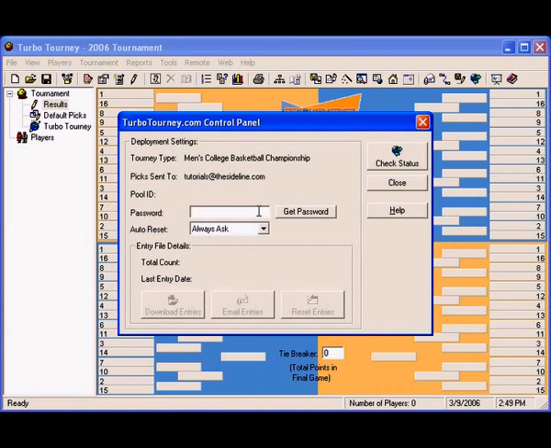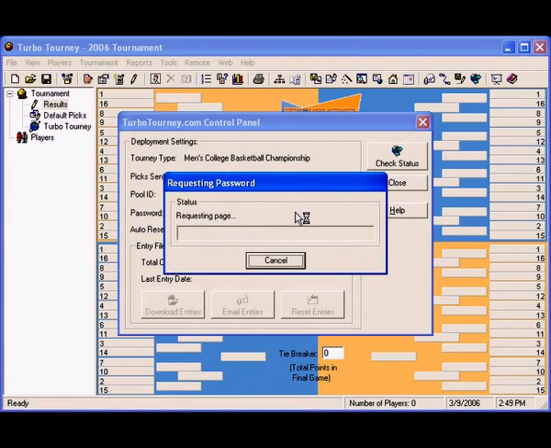And the reason we do this is to make sure that someone is not using your email address for the wrong reason and getting pics that way. So we ensure that the password is sent to you at your email address and that you have access to that email. So to get the password, we just click on the Get Password button, and it tells us that password has been mailed to us at our email address.